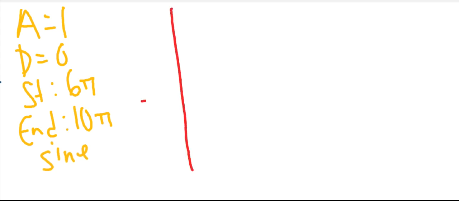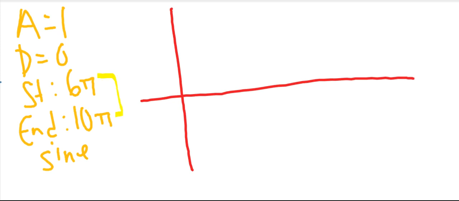So here we go. Really think about these two right here. If it starts at 6 pi and it ends at 10 pi, one cycle means it takes 4 pi. So basically it takes 4 pi to complete one entire cycle. The parent function takes 2 pi, so that means you're stretching it out. So now you're basically combining everything that we've been going through. The midline is at 0. That takes care of that one. The amplitude is 1, so it'll only go one away from the midline, either up or down.